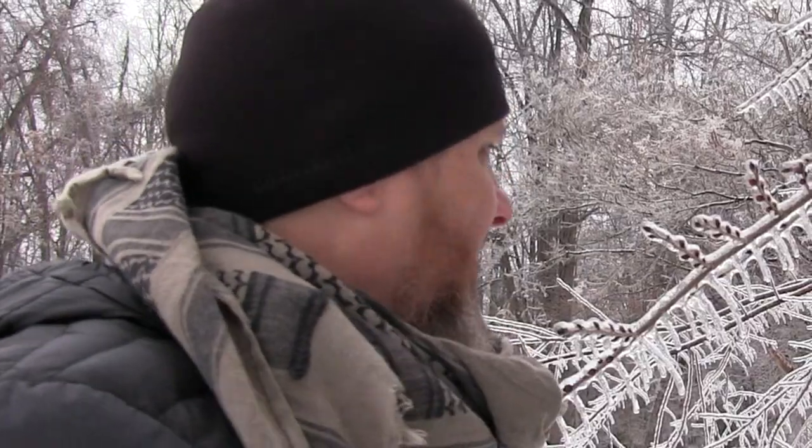Now, I'm not gonna lie to you, I'm in the suburbs. This is my local wooded area. It's a small section behind the school. It's probably maybe 5 or 6 acres, but it's really pretty and I wanted to share it with you and get a cup of coffee in our new Kuksa that we carved.